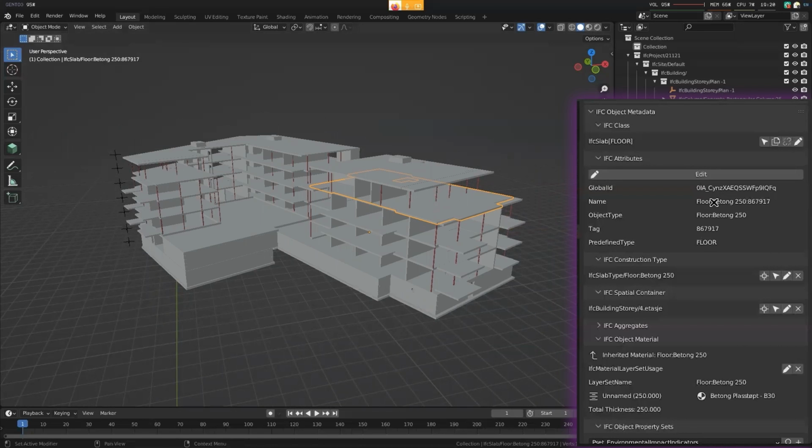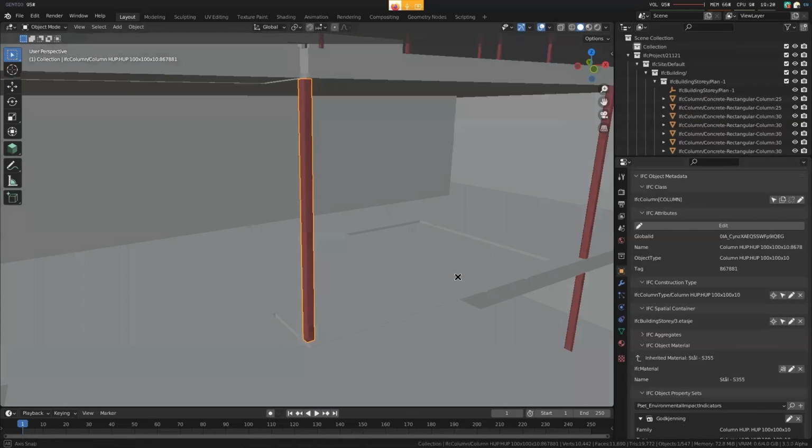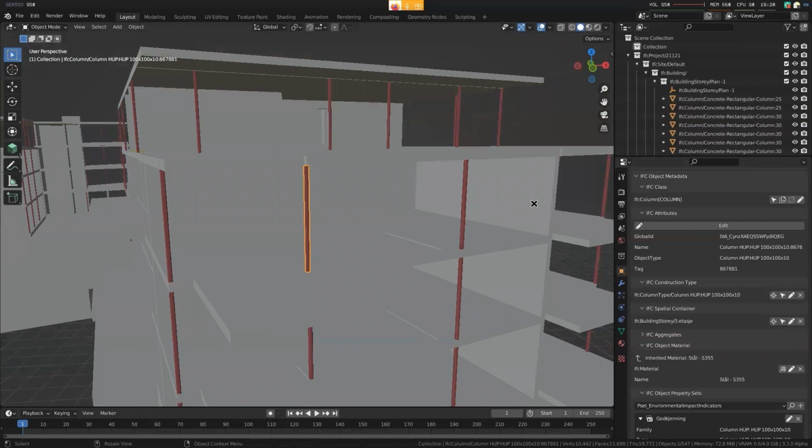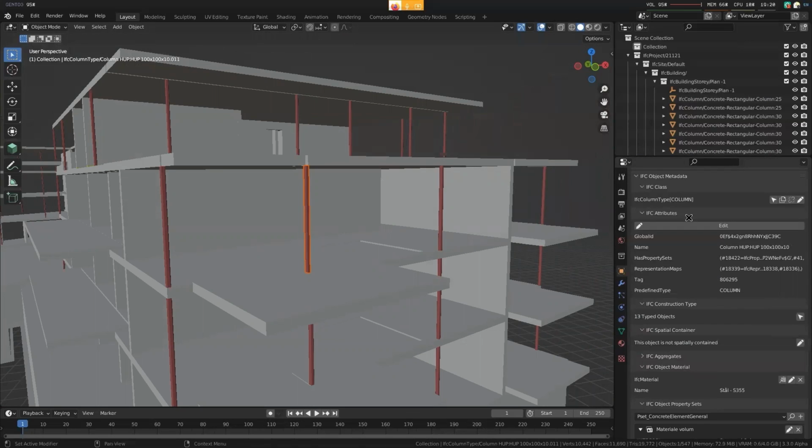We already covered the name. Just wanted to highlight that predefined type is a pretty good subcategorization as well, which you can see over here. And everything will have a subcategorization. In this case, this column, you can see this one is done properly. Well, semi-properly. It doesn't have a predefined type, which is good because it inherits it from the column type. It does have an object type, which is bad. And if we go to the column type, you can see that the predefined type is over here, set to column.